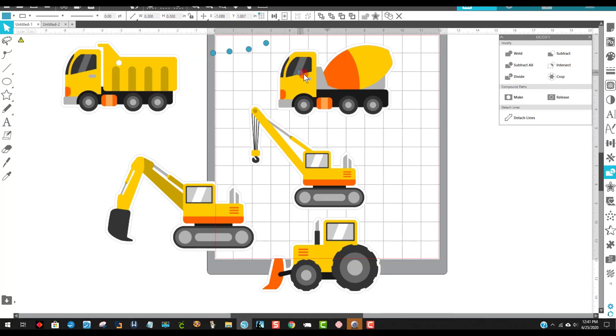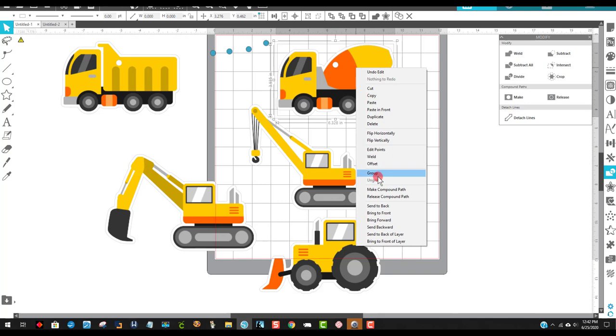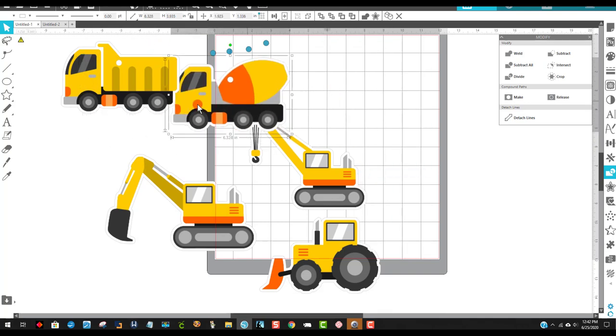I'm going to do the same thing with this guy. Put his here, grab both things and center. Then I don't want my string for my mobile to go all the way down there. You can imagine I want it to be closer to the top up here. So I can try to keep it where it is. I'm going to select it, hit the arrow key on my keyboard, and move it up to where I think might be a good place for it. Looks good to me. With it selected, I'll hold down my shift key, grab the truck, and say subtract. Okay, make sure they're both grouped together still. I can right click and group, and there's that guy.